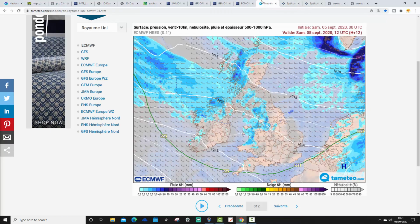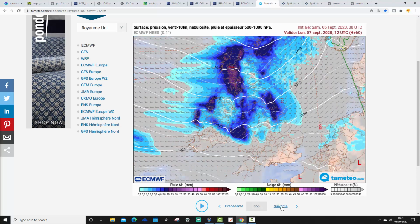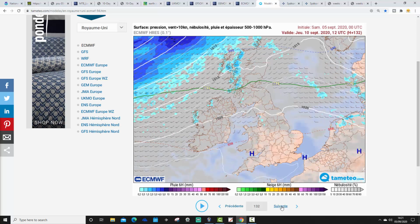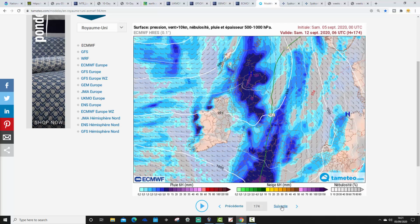This is rainfall forecast based on that ECM run from Meteo.com. So initially, most of the showers sort of more towards the north, where we've got longer spells of rain too. A lot of dry weather to come down in the south, rain coming and going up in the north. But then we get through to like next weekend, and this is when the true breakdown happens. It starts to turn very unsettled then.